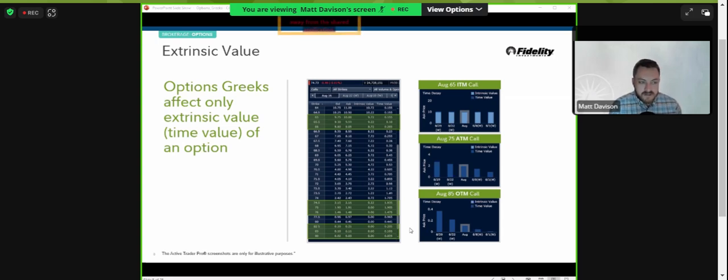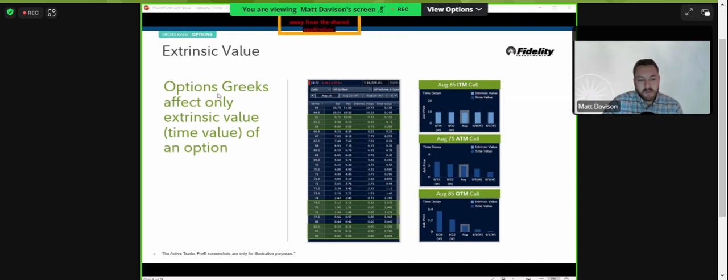But especially when you're dealing with the directional moves, or I mean, even neutrality, when I think about it, we're really trying to encapsulate, is it going to be greater than what's being expected or implied in the price of my option, or is it going to be less than that? And when you come to an understanding and a conviction on which one you believe, that's ultimately the determining factor as to whether I want to be buying this option or selling this option, or potentially there's a third scenario here where we're just completely sitting it out because we're not really sure one direction or the other. So that's what we're thinking about extrinsic.